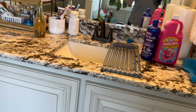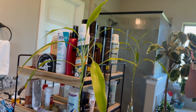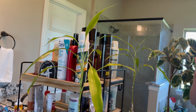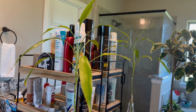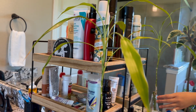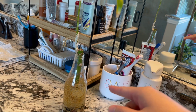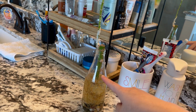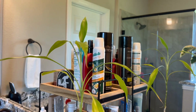And I think the last plant in here is this. It is some sort of Dracaena, actually, but they call it lucky bamboo. My stepmother-in-law and my stepdaughter visited me in the hospital the next day after I gave birth to my son. So this is kind of a special plant for me, actually. This is already 4 years old because my son is already 4 years old. It's crazy that it didn't grow tall. But I'm not sure if I should put it on the soil, because I know they can grow on the soil and they can grow on water too. You just need to make sure to use distilled water, because they do not like the tap water. So yeah, that's lucky bamboo.